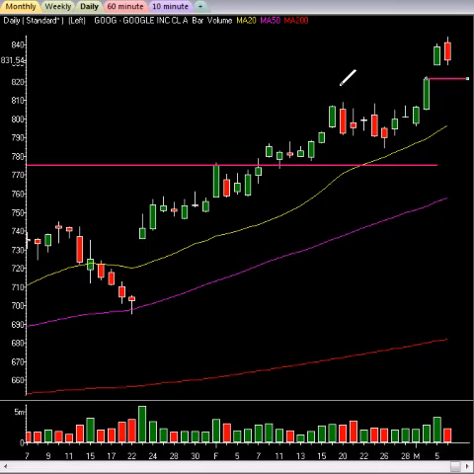A couple little notes about Google here before I move on. What we are noticing is that Google should have more upside to it, even though today's a little bit of a down day. I am bullish on Google to about the $460 level. Right around 460 should be a top area. I will isolate it down and give it out to my members as a swing trade alert on the short side when it achieves a master level. I'm not sure if that's 465, 455, or 865 or 855. It's somewhere in that vicinity, though. And again, as we get closer, I'll be able to isolate that down and give it to our members.